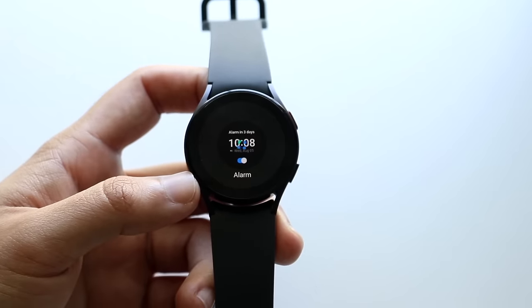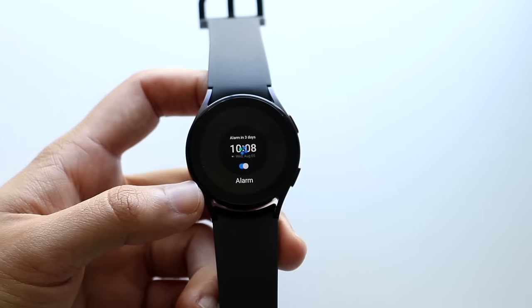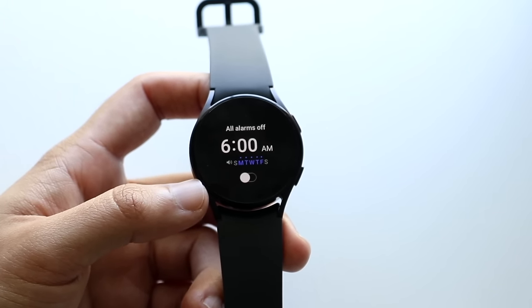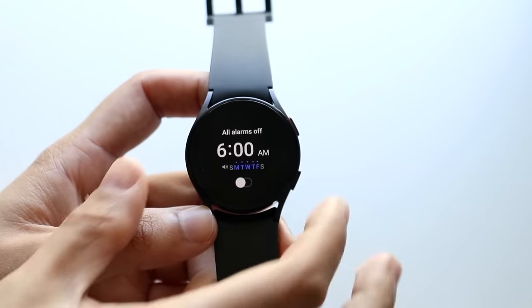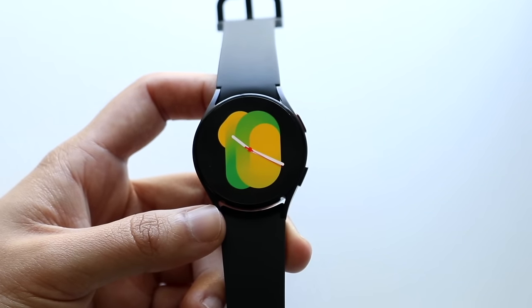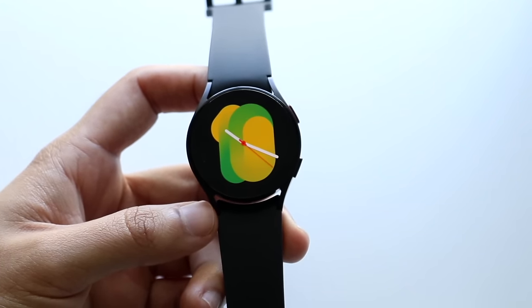So this is a really cool thing that a lot of people who use Samsung watches use. And on some other watches that I own, I wish I had this type of capability as well, because it's really, really cool. Now, if you want to go back home, you can click home, and we will come back here. Now, on our watch face itself, this is actually changeable.